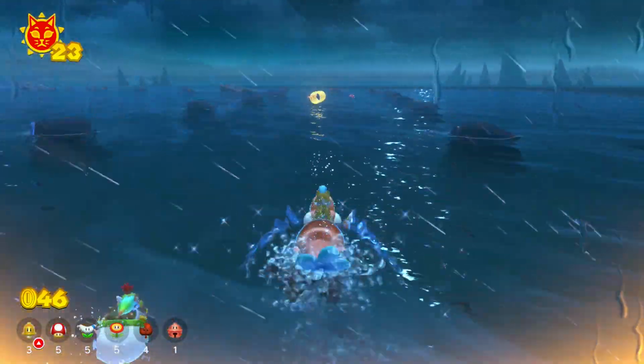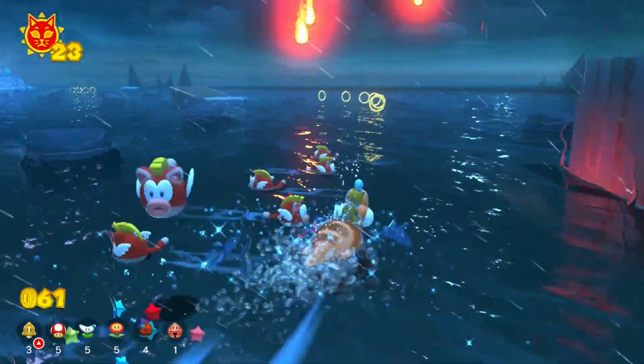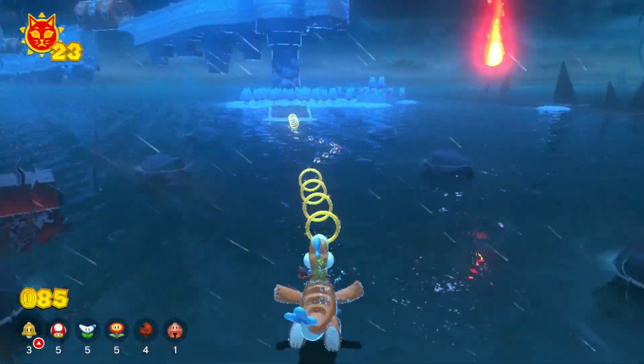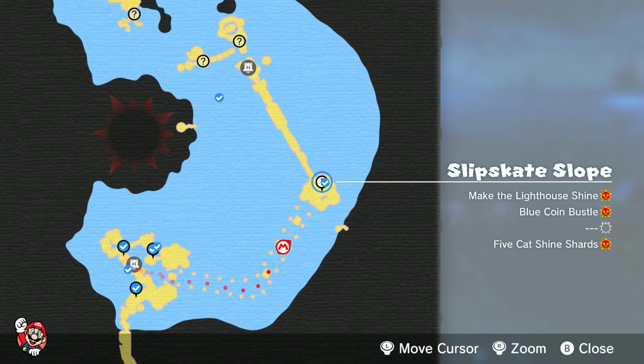All right, so we're going to try and head over to the other map. As we learned, once you get a cat shine, he will immediately go away, come back another day. Rain, rain, go away, you know what I'm saying? So let's see if we can get over to the map and see.